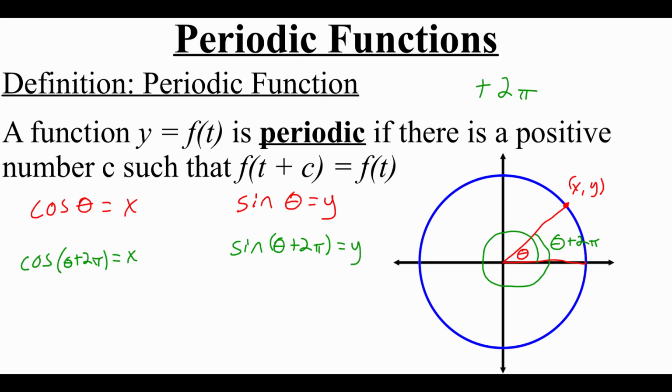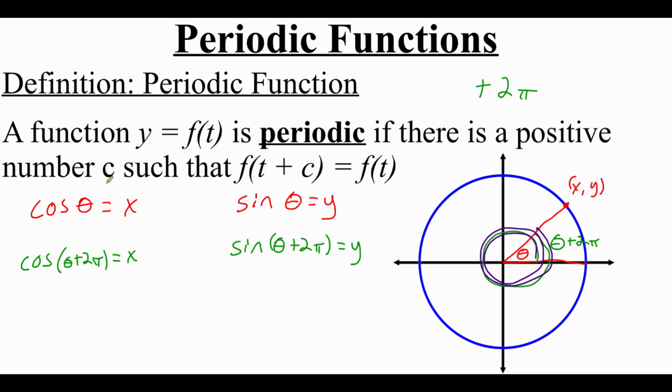And really, this is going to be true for any number of rotations that we make. Instead of just making one rotation, I could make 2 rotations and then go up to this terminal side. It'd be the exact same x and y value. I could make 3 rotations or 4 rotations. Any number of rotations that I make, as long as I'm stopping at this exact same terminal side, then my x's and y's are going to be the same. So then my cosine and sine values are going to be the same.